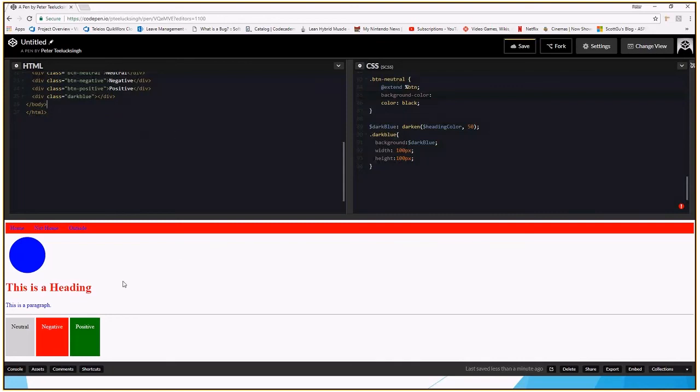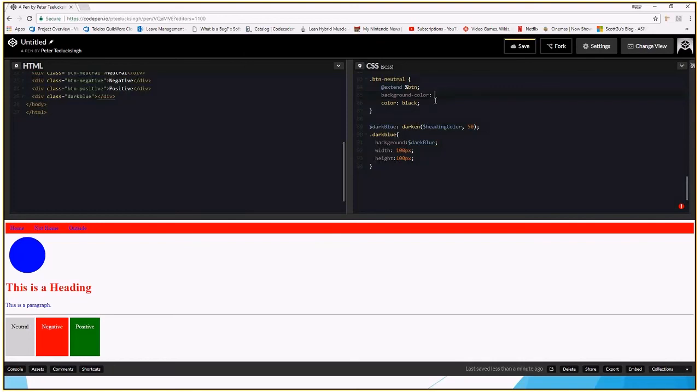What's wrong, guys? You have background color with nothing on it. Oh, and in button neutral, it's the SCSS definition. Yeah, here. Oh, I see it.